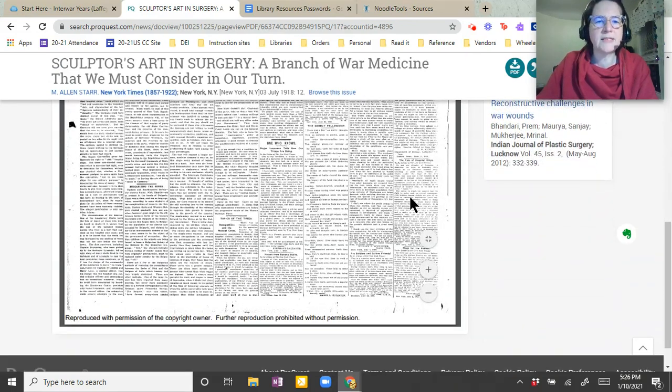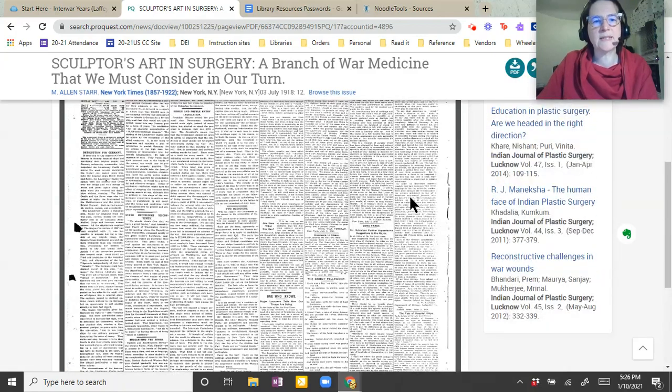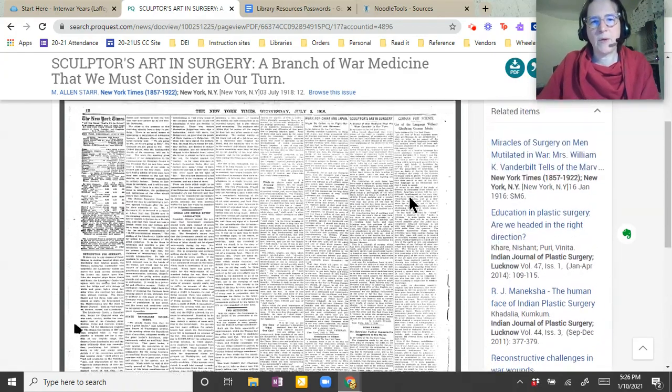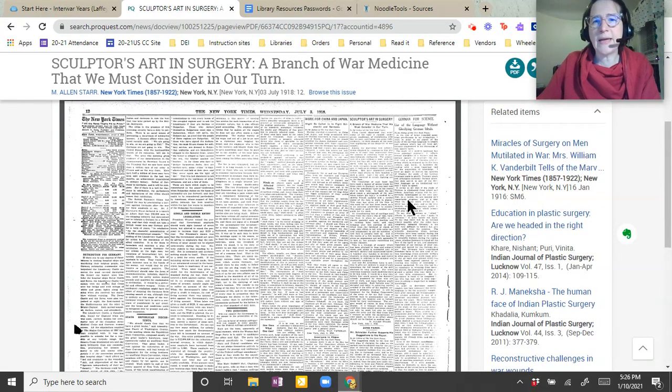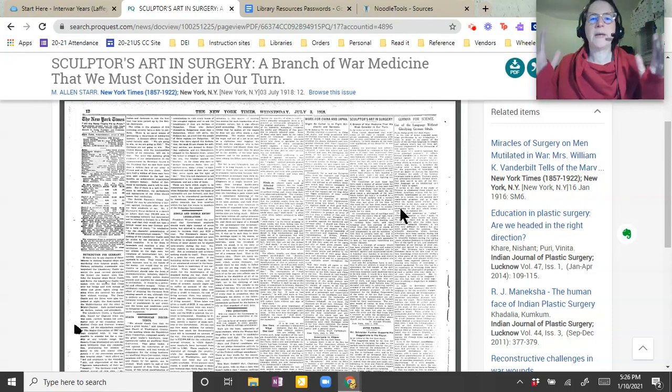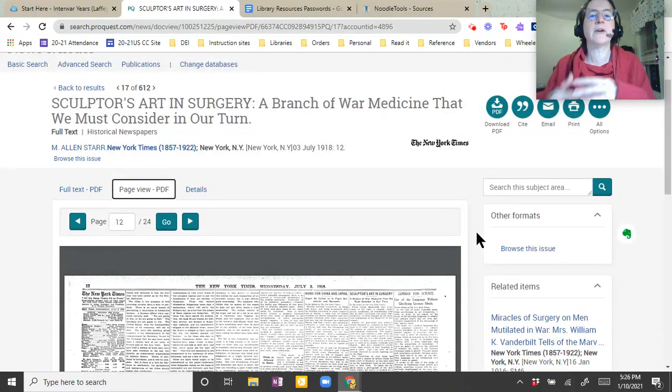And one of the things that could be helpful is you could get a sense of what else was happening, what else was getting reported on that day in the world at the time, to get a sense of the bigger picture of the experience and the mood of the time. And again, that's one of the great things about looking at a primary source as opposed to just hearing what other people are saying about the primary source.